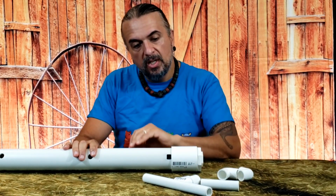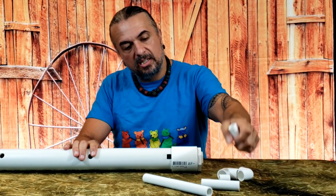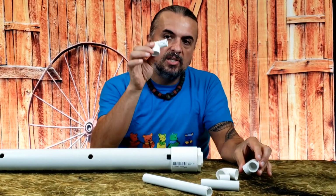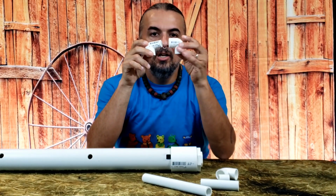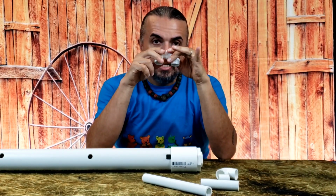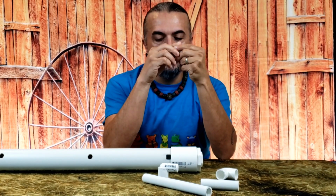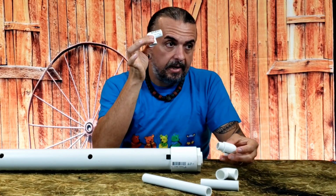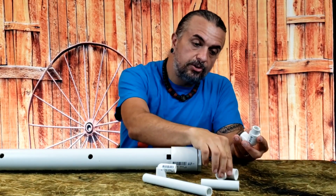Now, once again, your flute kit's going to have enough pieces to basically represent everything that's here. But I may, and I haven't decided yet, I may decide to use this male and female elbow, which I found a lot of use in, with a double female elbow so that I can put them together like that. That means there's one less piece than if we do it this way. And sometimes, I'm going to tell you right up front, they don't have these. I can look forever and a day and I just can't find them. But male and female elbows, I'll make sure I have a lot of them on hand.